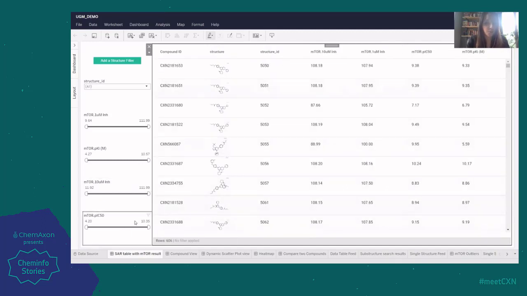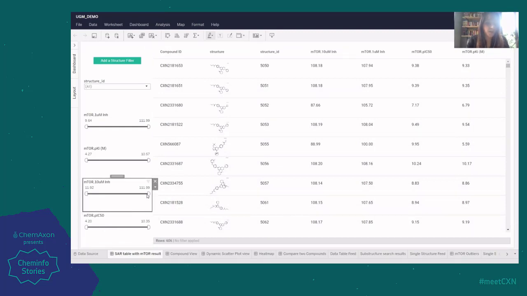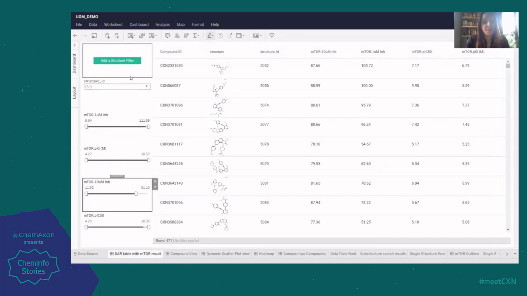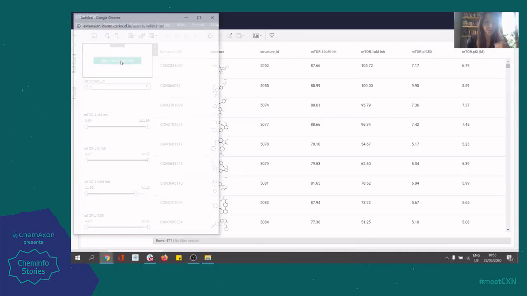This data table works together with Tableau native filters. So these are done by Tableau, and you can just filter down if you want to narrow down your search, for example. Additionally, you can add a substructure source to a structure filter.